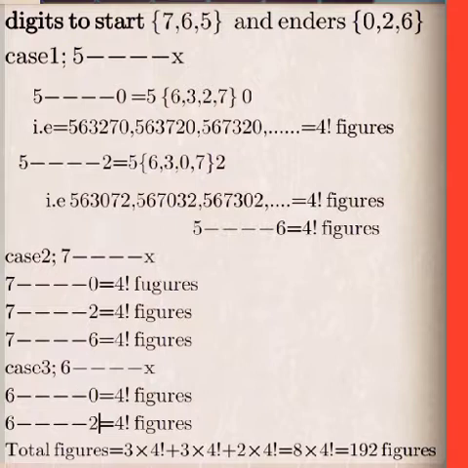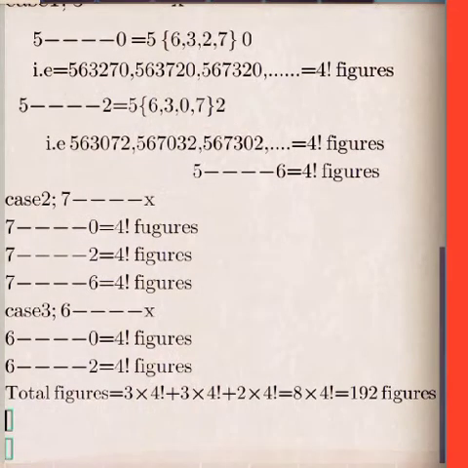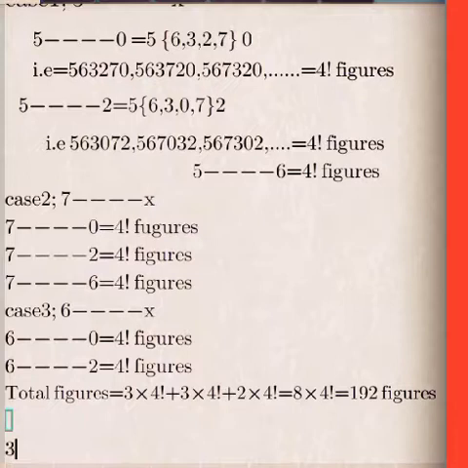I hope you got it more clearly. Now, if somebody says I have three digits which can start and three digits which can end, meaning I'm left with four digits to arrange which is 4 factorial, and concludes this is 4 factorial times 3 times 3, you'll get 216—but that is wrong.